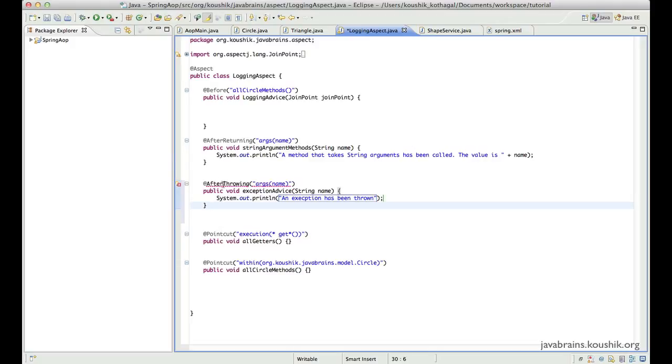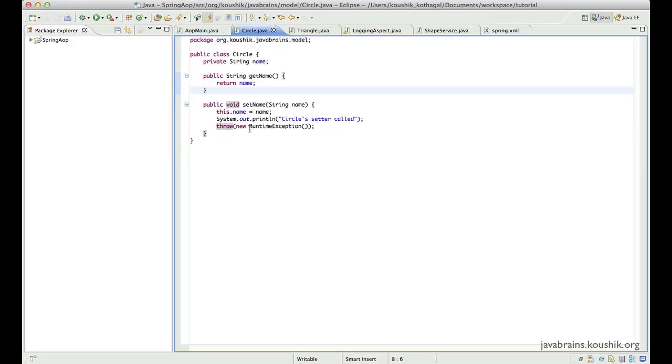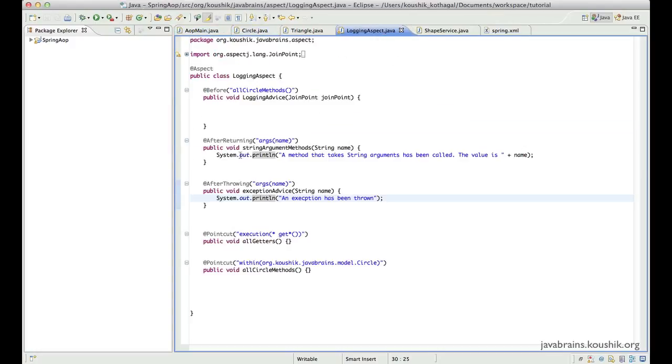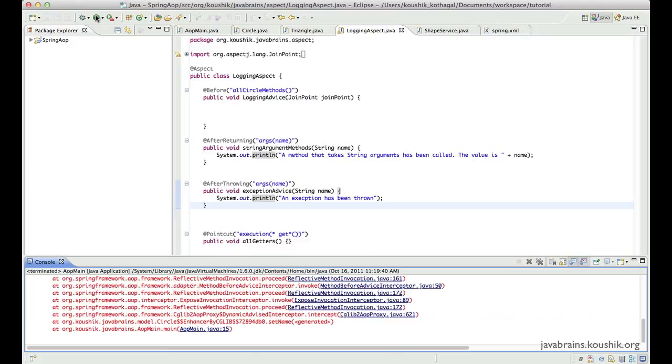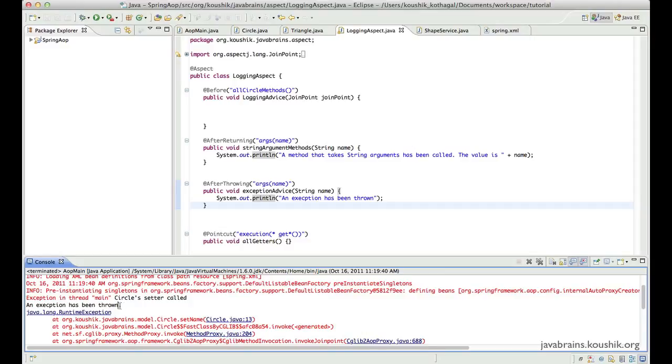Now after throwing, again an import from the same package, and we are all set. Now if I execute this, the setter is going to throw an exception, and because of this exception, this advice will not run, but this advice should run. So let's run. You see the stack trace again, but then here you can see that the advice has executed.